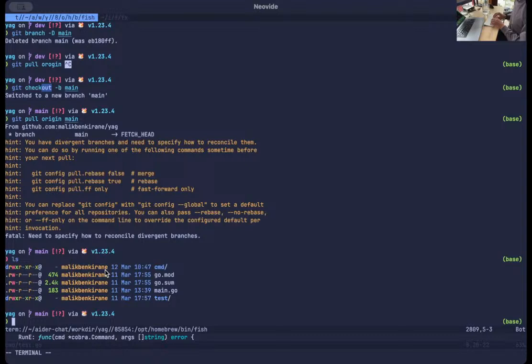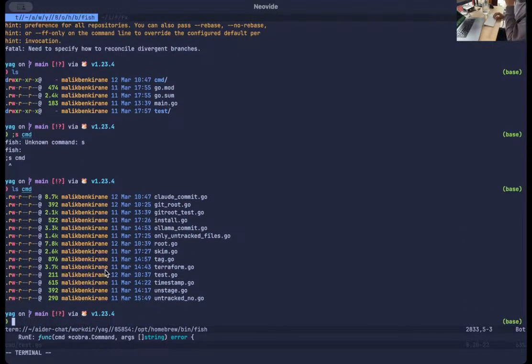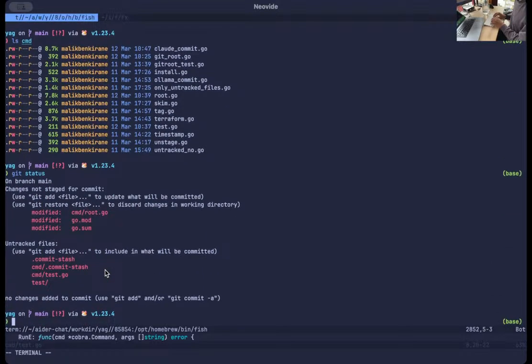So what is happening really? I cannot pull. Or is it because of cmd/root.go that is being modified here?